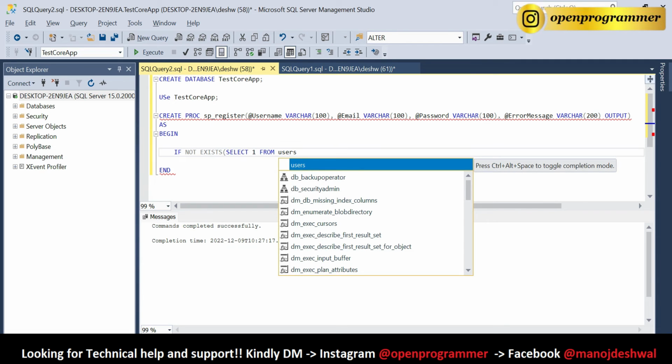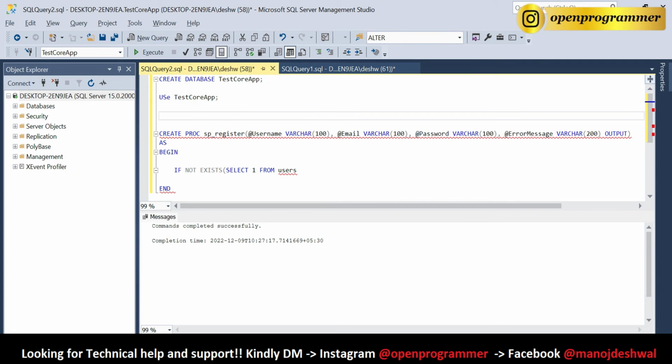Oops. First we need to create a table. So quickly create table users: username, email, password, and also create one ID.